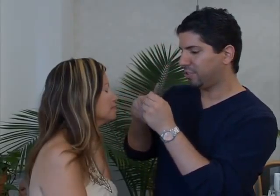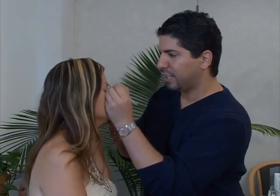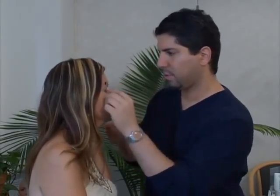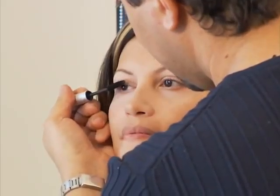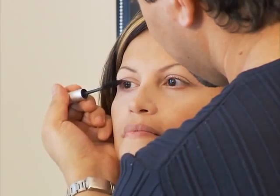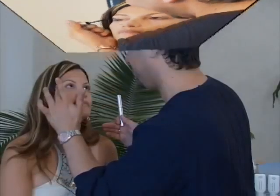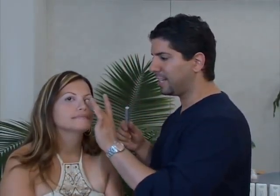Again, I'm doing the brown first. And then go right on top of it with the light end, the blonde end. So now we filled the brows, and we're going to do a little mascara just on the upper lash line. You've got really nice long lashes, so a little mascara goes a long way. The good thing about doing concealer first is that if you do get makeup like we just got mascara on, it wipes right away, which is really nice.